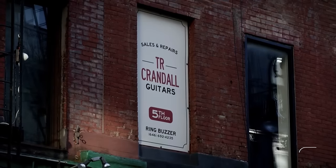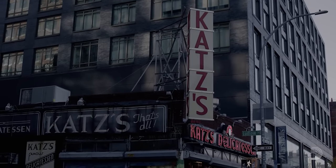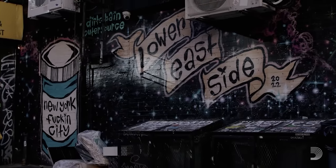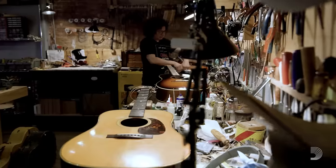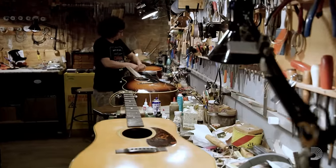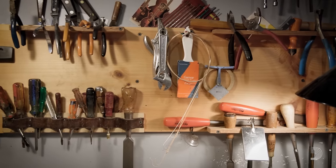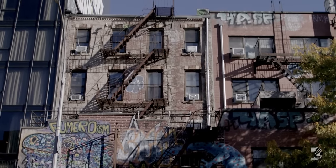Having a repair shop in some ways is not super remarkable — doing it in Manhattan is a whole different set of challenges. When you read articles, repair shops are often in some rural setting and it's idyllic. Here we are in the Lower East Side in the thick of it. You can see there's graffiti everywhere. You come into this place and it's like, wow, this is not only a really cool guitar shop, but the repair shop — we can do anything here. Right in the heart of the Lower East Side of Manhattan, you've got an extensive repair shop doing all sorts of interesting things. We use tradition here — pretty much exclusively hide glue and shellac are our big friends and traditional methods. Here we are stuck in the middle of this kind of crazy New York scene. I love it.